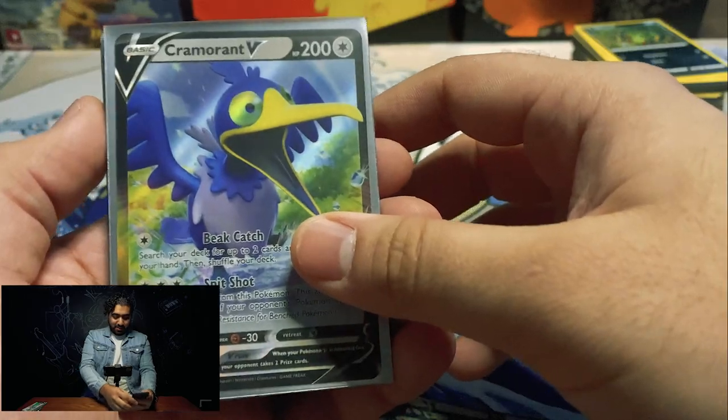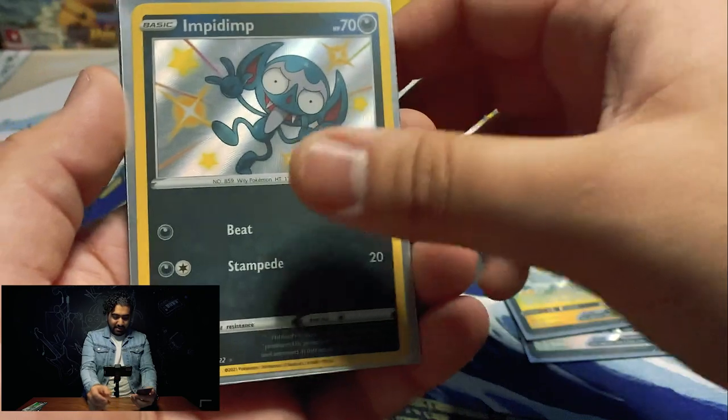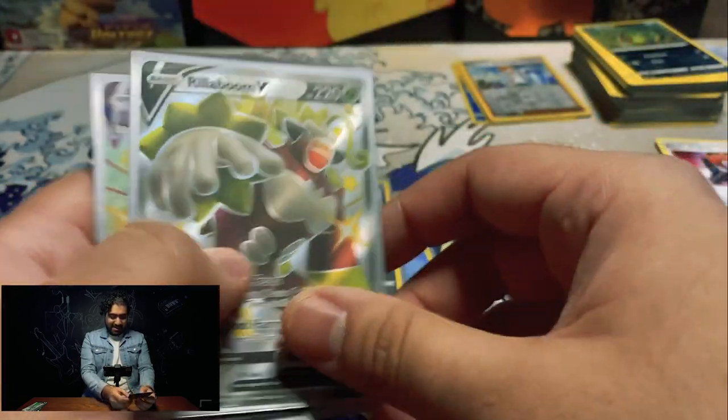Beautiful, beautiful card. For my first YouTube video, first Shining Fates opening, we got some amazing cards. So let's go through. We got a Cramorant V, Morpeko V, Sobble Baby Shiny, Impidimp Baby Shiny, a Rillaboom V Full Art, and a Ditto VMAX Full Art.